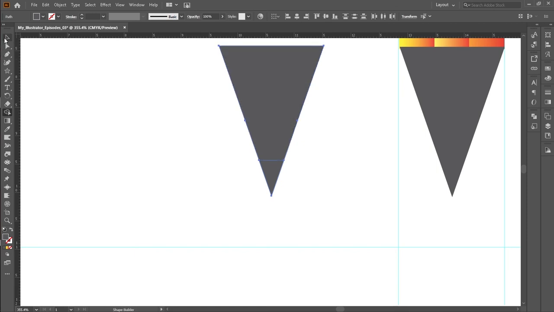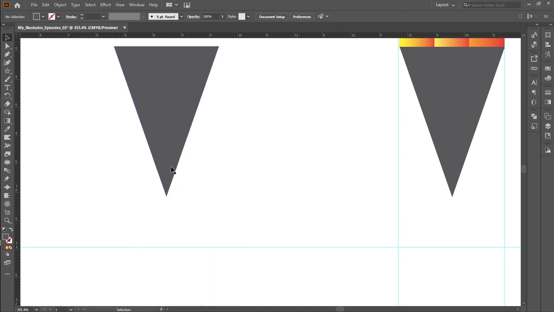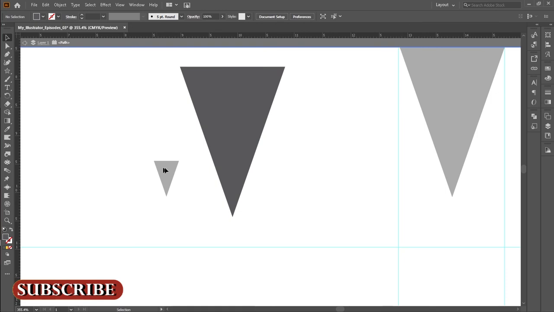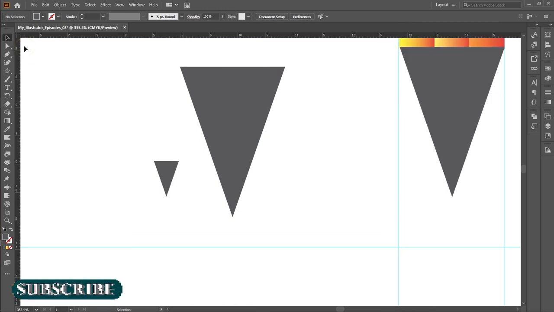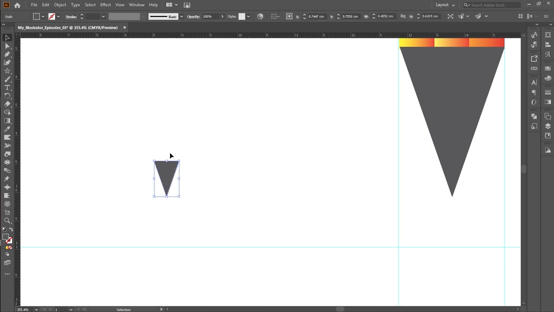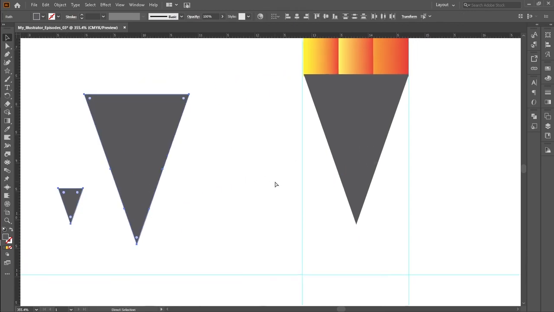The moment I click at the selection tool, I'll be having two shapes left. As you could see, we have two shapes like that, and these shapes look something like this.